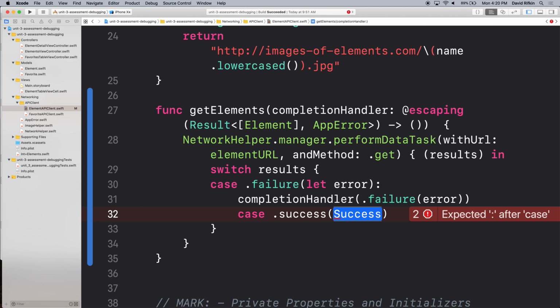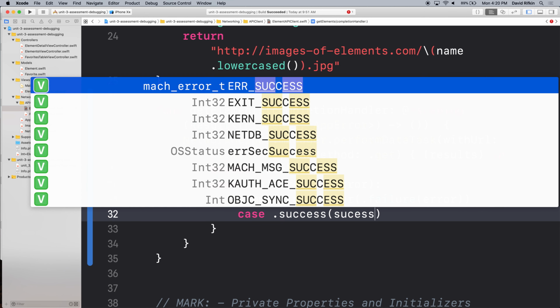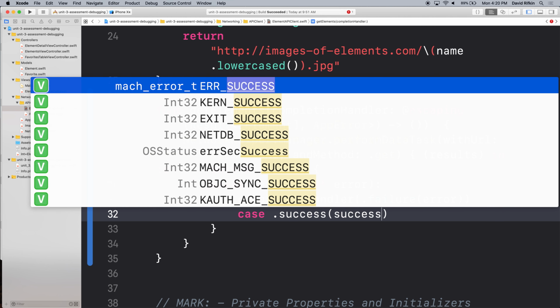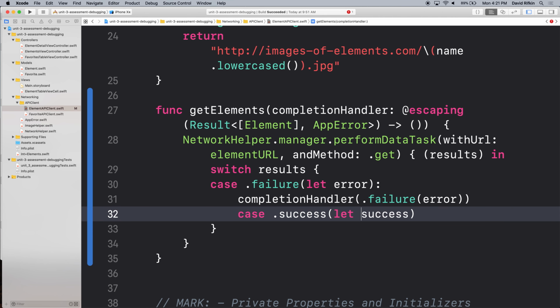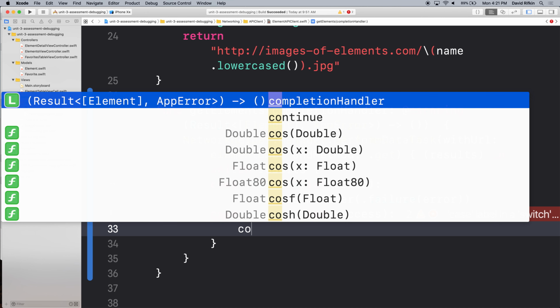Just success. That's success. Are you saying let? The completion handler. Completion handler. So same as like.